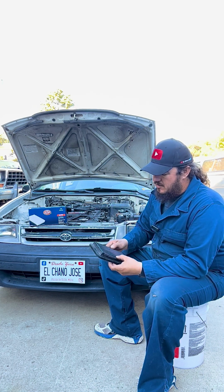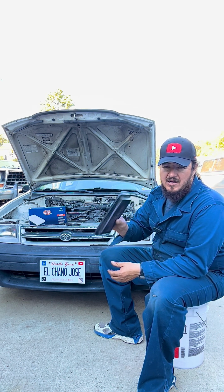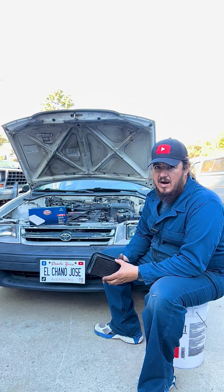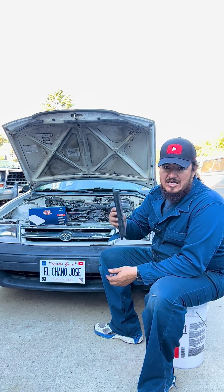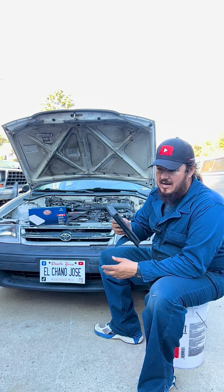It's not like what they tell you, that this is going to save you a lot of money. Actually, it could. In our case, it didn't. So if you're thinking about buying it, that's up to you, but in our experience, we're just not going to buy these filters anymore. These are for the city or places where there's not much dust at all, where you're running pretty clean all the time.